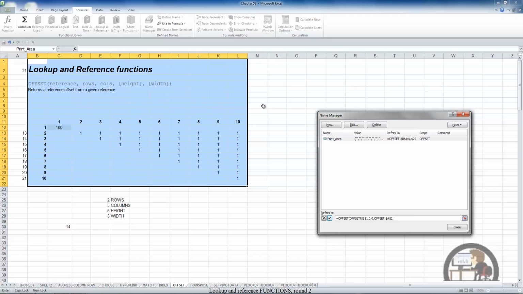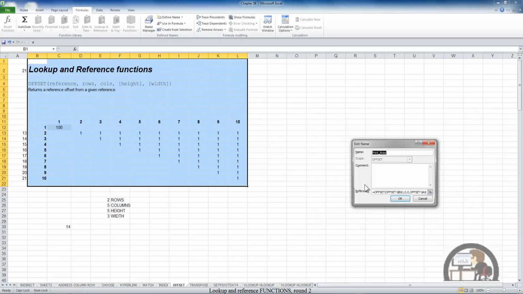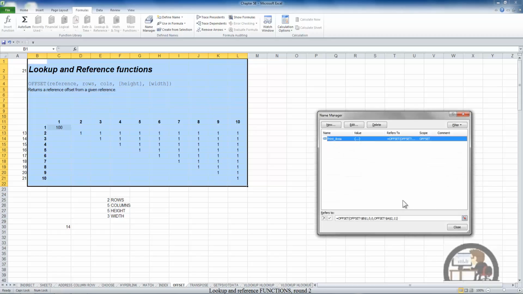Let's say that that's what we want, and that's not going to change. We, of course, could make that dynamic as well. But we're going to hard code 11, right parenthesis, and then left-click the check button, Enter, left-click OK to accept the change, and then close.